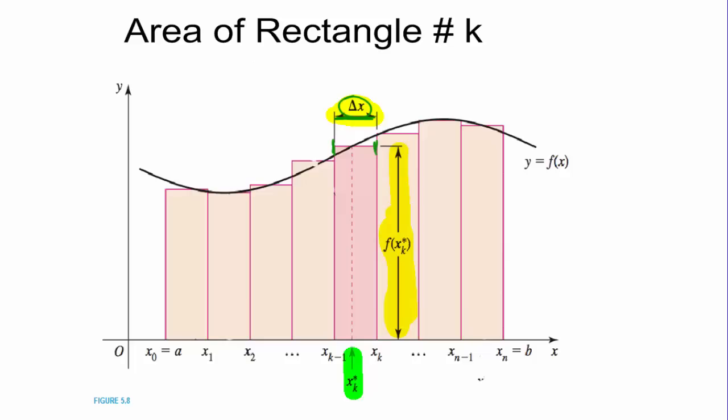So if I drew in, this is my rectangle number K right here in bright pink. Let's pretend I'm drawing in rectangle number K, and if I draw it like this, is that an acceptable rectangle K? No, what's wrong with it? It's too high, it's too tall. Okay, well, you wanted shorter. Let's see if we can do shorter. How about that one? Is that good? No, what's wrong with it? It's too short. Okay, so how high am I supposed to make it?